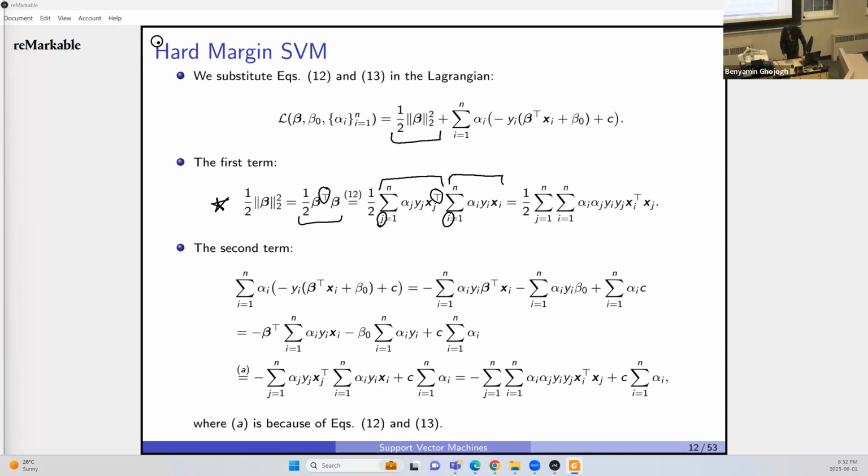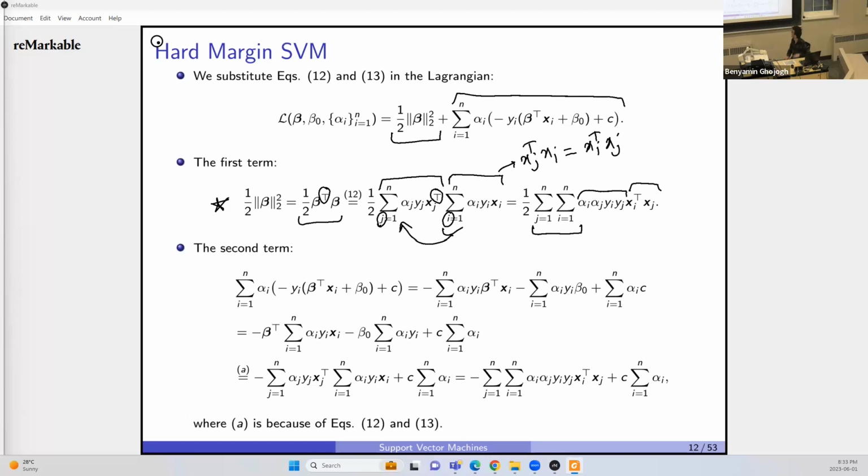Now, do you agree I can bring this summation here, so I will have the summations next to each other? And these are scalars, so in the multiplication we can bring them back and forth. Then we'll have xi transpose xj. Why? Because xj transpose xi is equal to xi transpose xj. For inner products, a transpose b equals b transpose a. I can change the order in an inner product because the result of an inner product is a scalar. So I am writing xi transpose xj.